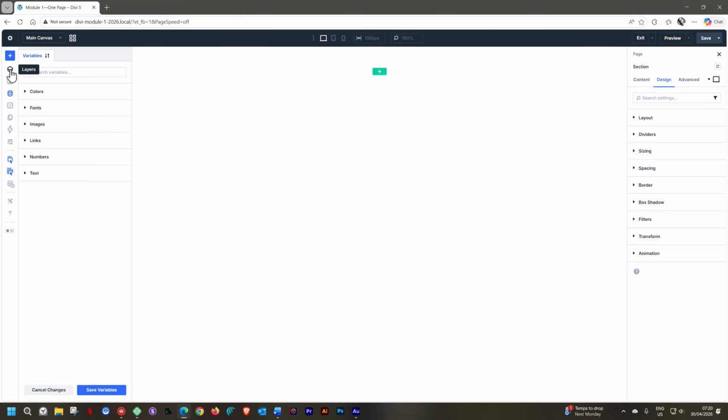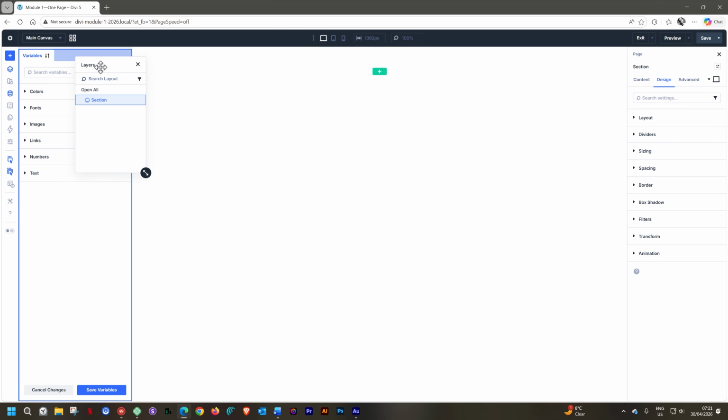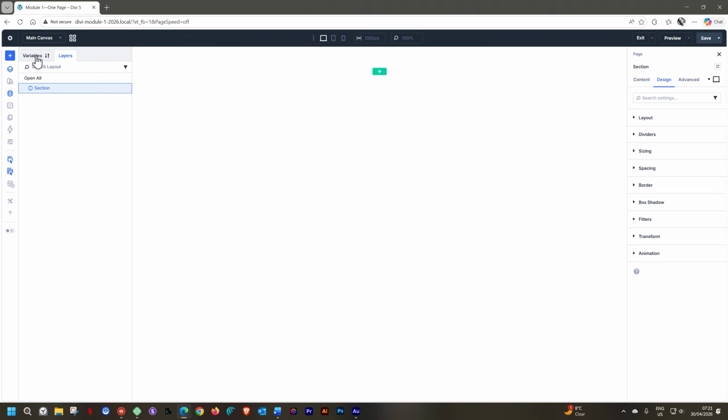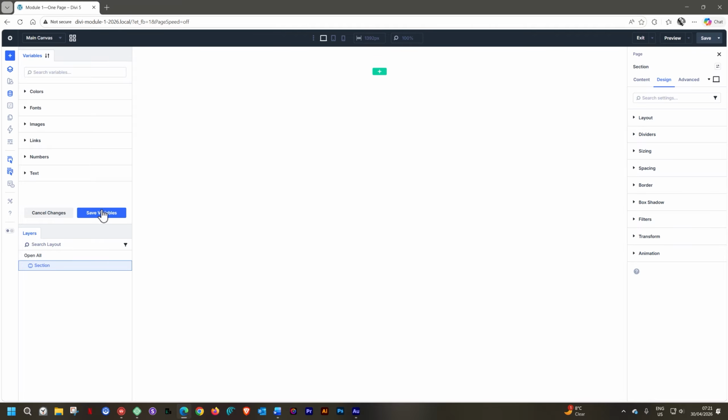You can also put them next to each other, though this is not sticky. For example, now I have layers open and variable manager. Go to the layers, click and hold on the tab and drag it, and now it becomes floating. Then click and drag, and when you see the blue box, drop it, and now they are nicely next to each other. However, if I close the layers and I open it again, it's here. So I'm not entirely sure if that is that great because I will need to move it around every time. I wish that were sticky, but it isn't.